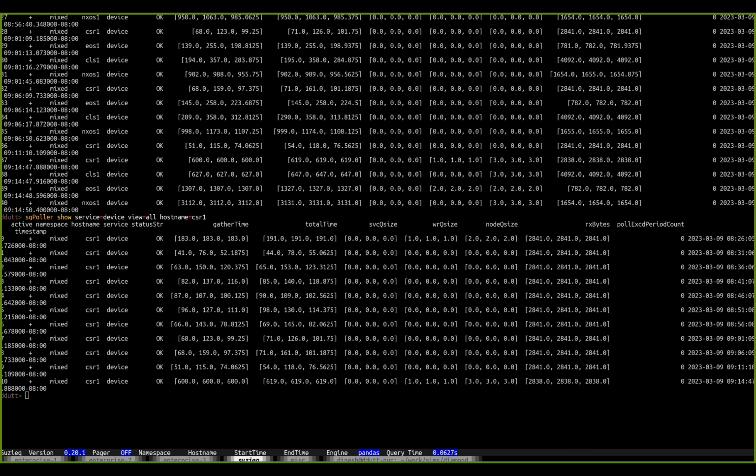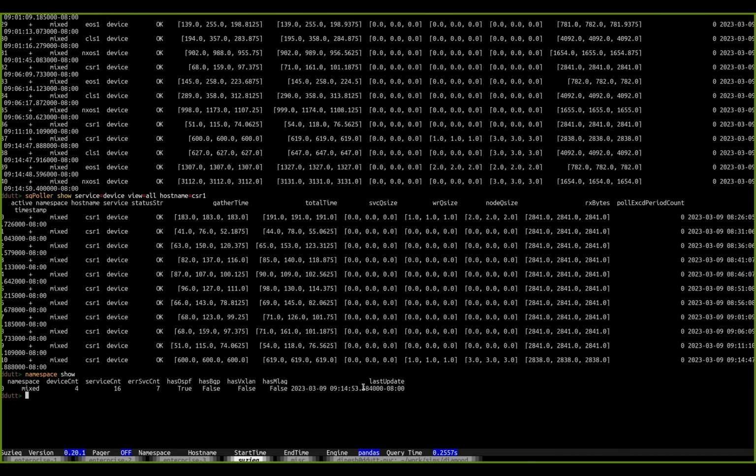Another quicker way to do the same thing is to simply type namespace show. If you type namespace show, we'll tell you when the last update was, and that will give you an indication of whether this is working as you expect it to work or not. If this is not less than 5 minutes, then we have a problem. Of course, it will only be 5 minutes if your polling frequency is less than 5 minutes. If your polling frequency is an hour, or 20 minutes, then this will be updated every 20 minutes.